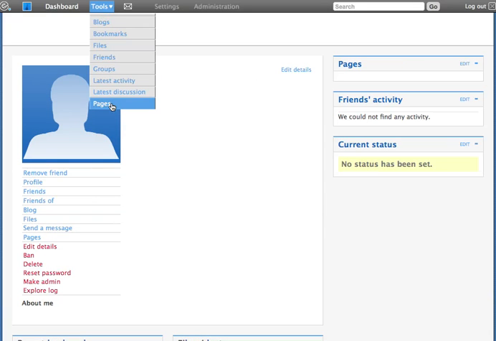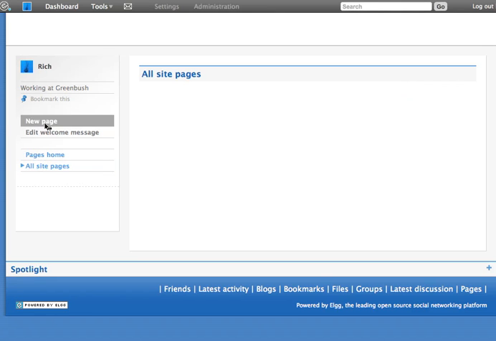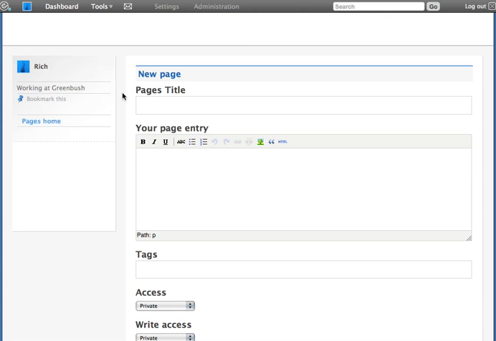Let's go back here. Let's look at pages. The difference between pages and blogs is that pages are more of a static content, basically a page that's not going to change too terribly much within either your site or your group. So I can create a new page, for example, and that's kind of like just a web page that you're creating.